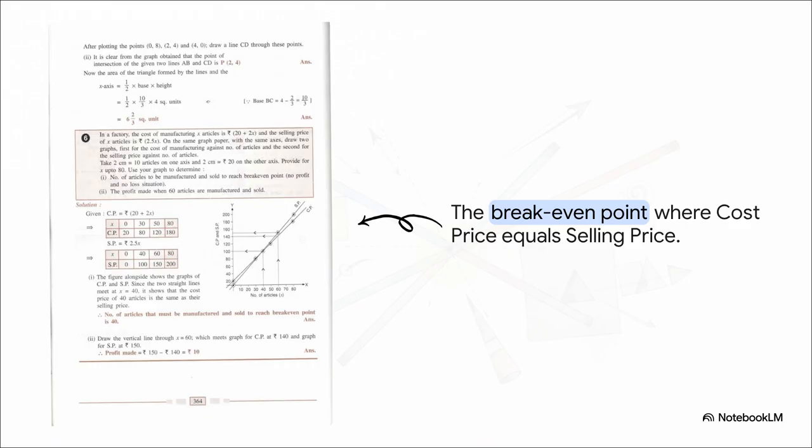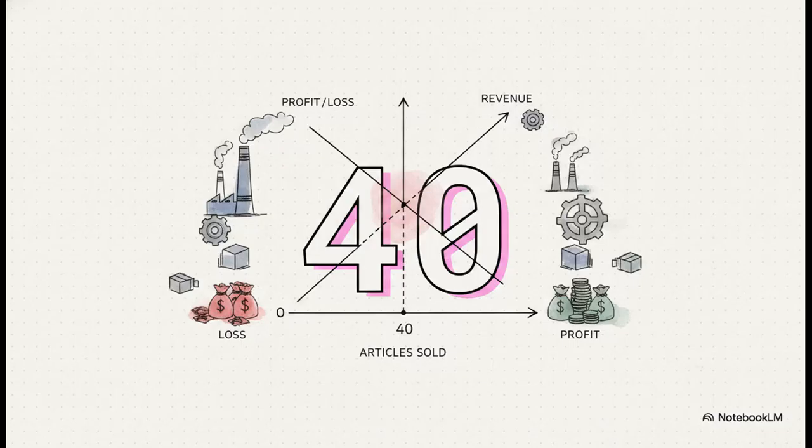In the business world, the exact moment that sales line crosses above the cost line is known as the break-even point. If we trace that intersection straight down to our x-axis, it lands precisely on the number 40. That means the factory must manufacture and sell exactly 40 articles to reach a state of 0 profit and 0 loss. If they only sell 39, they are in the red, but if they hit 41, they are officially making money. We just solved a pretty complex business dilemma simply by finding the intersection of two straight lines on a graph. How cool is that?